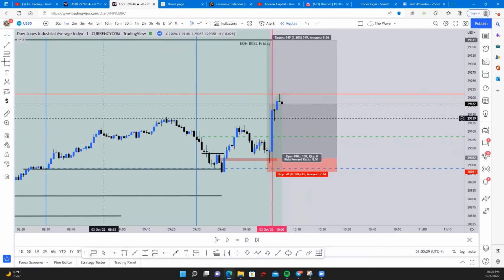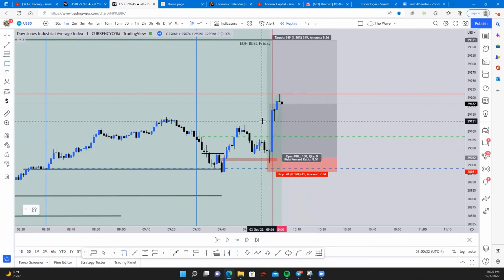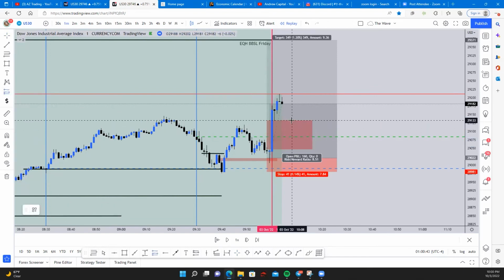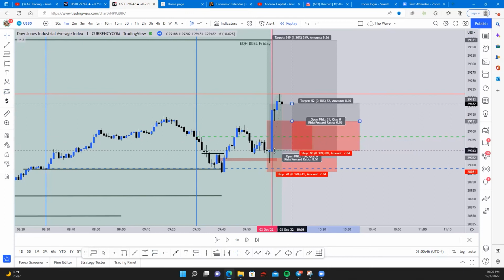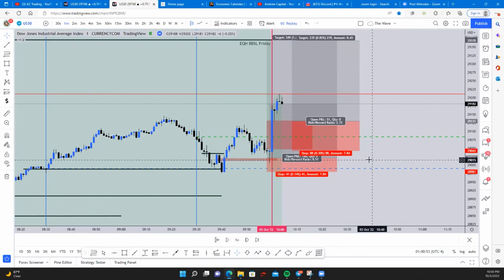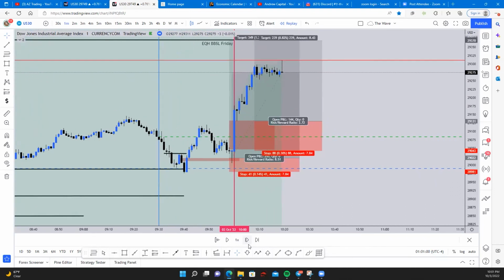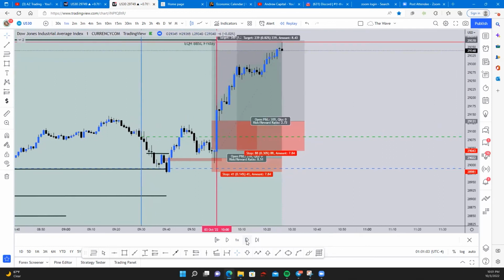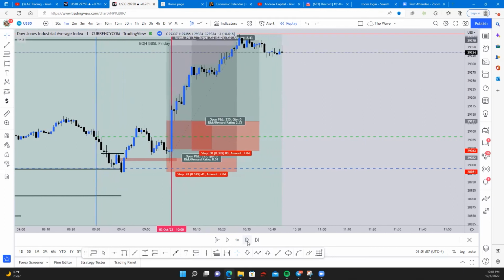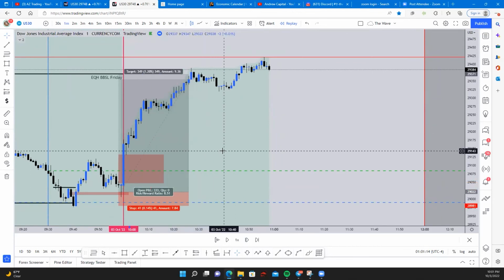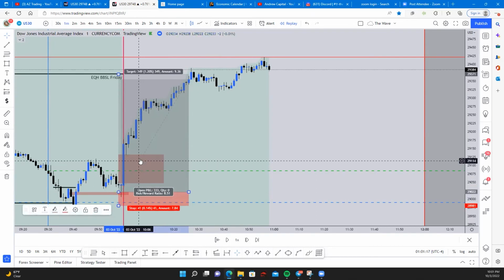So we also have now broken structure here on this, and we have this gap here. So you could set a buy limit there. And also target the same highs for a little over 1 to 2 and also 1 to 3. And let's see if price comes back in and taps into this gap, which I don't think it does. I think it just ended up taking off there. Yeah. So we didn't get that play there. But as you can see, these all have the concepts here.